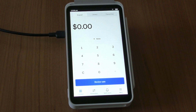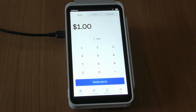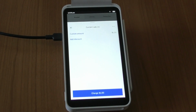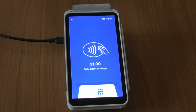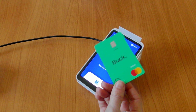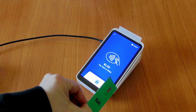To take a payment, simply input the price of the item that you're selling. Touch the blue button, Review Sale. It will tell you the amount, $1, correct. Touch the blue button again and it is ready to go. You can now turn the machine to the customer. You tap, insert, or swipe their card.